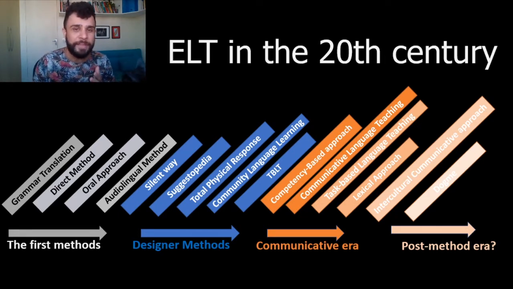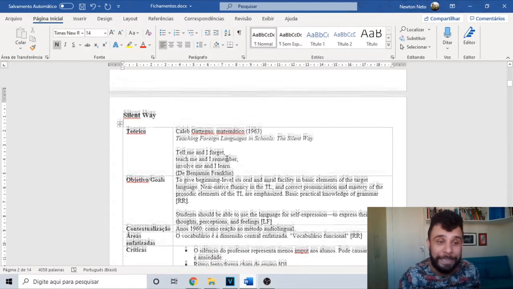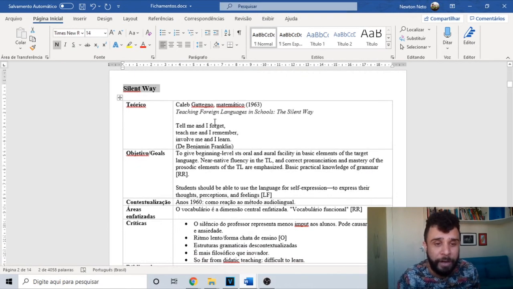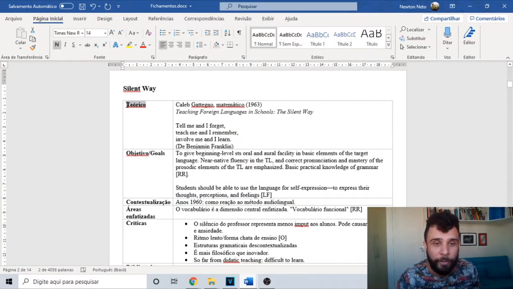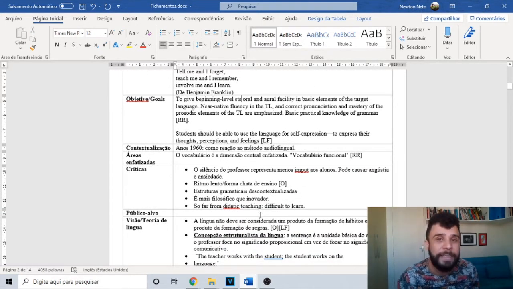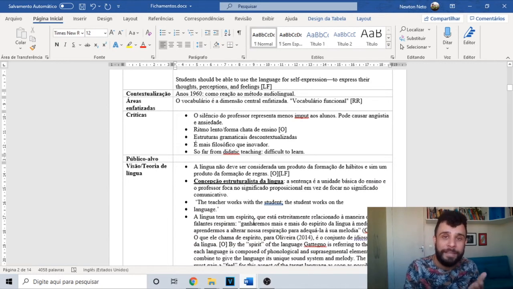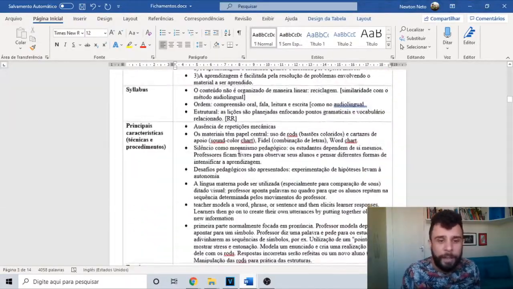You will have some very concise and thorough notes, and I'm going to tell you a little bit now how you can do that. So whenever I was trying to study these methodologies and approaches, this is how I did it. I would have the name of the approach or methodology here, and I would put all the key information in a chart, just like that, like teórico. You see that sometimes I'm using English, sometimes I'm using Portuguese. It doesn't matter because these are just my notes. It's a way for me to remember these things and for me to contrast two schools of thought more easily. And I put some bullet points, and I will have some very specific remarks.